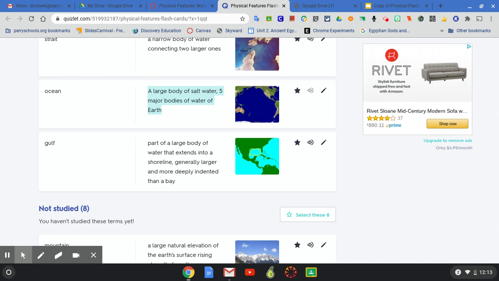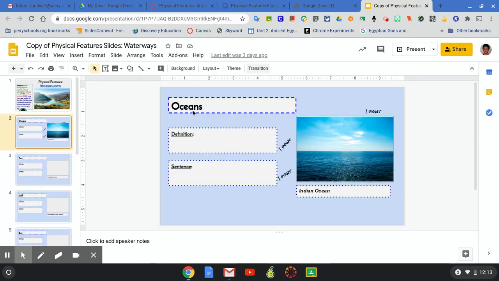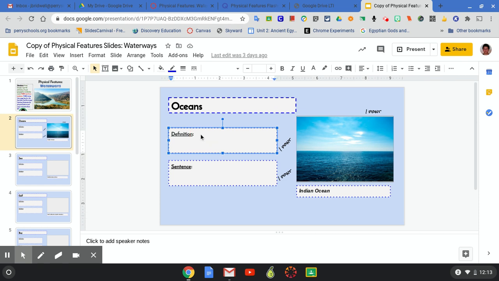major bodies of water. So we do Control C to copy this from the screen. We then come back here, we click in the box, we double click in, we go to the right spot, and then you need to do Control Shift V, and that'll paste it in the right format. So now I have my definition in, I have my picture, right? 2 out of 3 points, I want to finish it up.